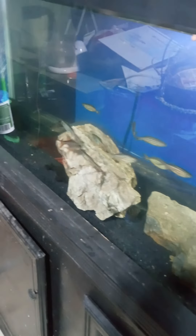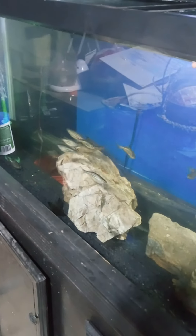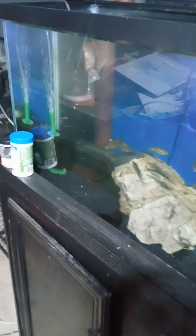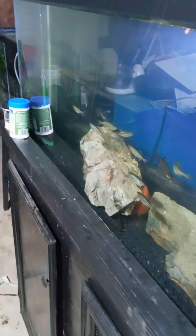Still need greenery, and a couple of pieces or a large piece of driftwood would do nicely. I'm thinking about turning this into my mini monster tank. I've got a couple of additions I need to put in — first I'll do a water change, then I'll add the other fish. But that's my update on the 55.